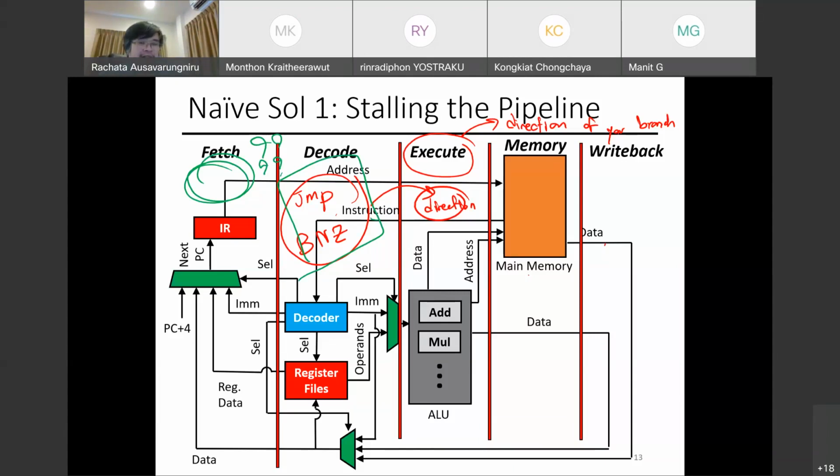Or I cannot fetch the next instruction because I don't know if I'm going to the if part or the else part.